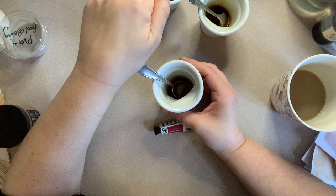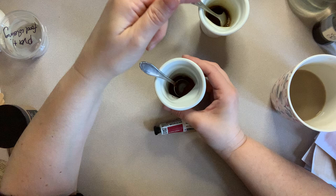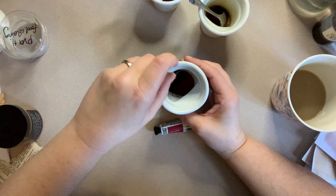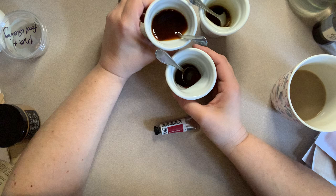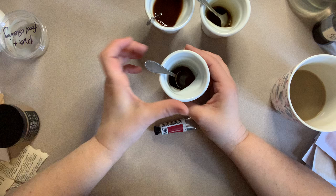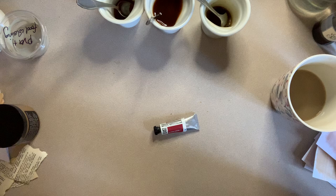And with the PVA, adding a bit of water is actually helpful. It's not super thick, but it's super gloopy. So the water seems to help with the consistency of it a little bit, not loads. So I think a little bit, but whether we'll be able to get enough pigment in without diluting it too much, particularly with the tea, I think. This is a tiny amount of water in a tea bag, and it's been steeping for a while. Right, so I've got these three. So I will show you mixing up a couple, and then we will see what they look like on the page.